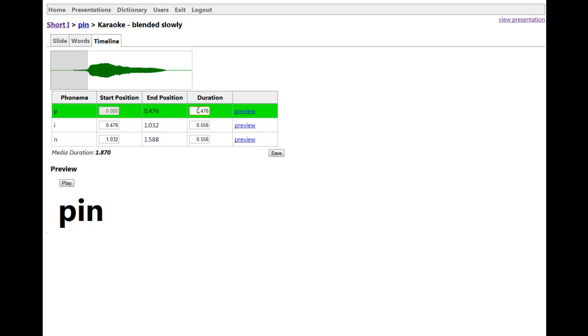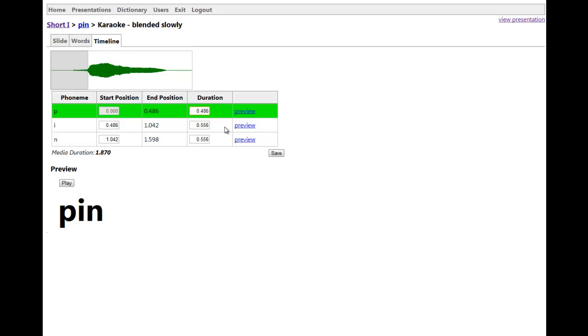So generally speaking, if you can see right here that the P sound, which is very quiet, ends about right there, you don't have to hear it. You can just look and see. So I just move it right about there, and that's about where the P ends and where the I begins.